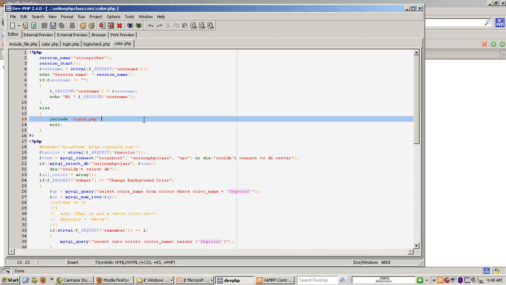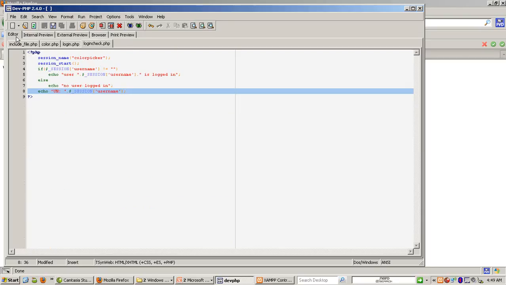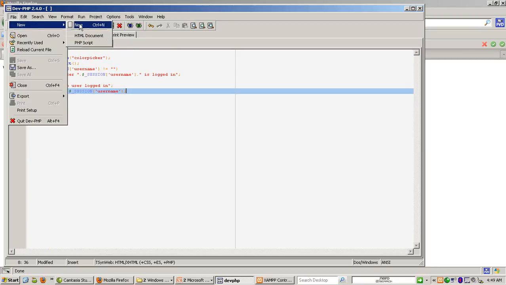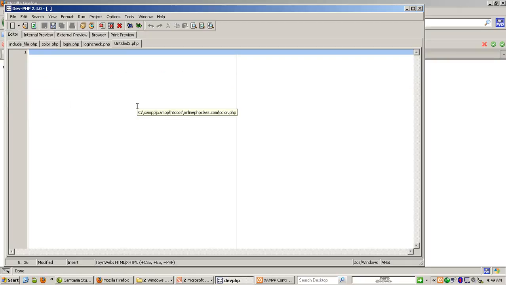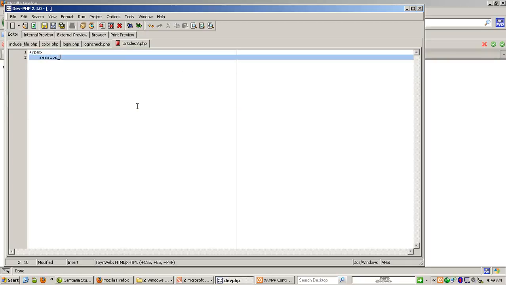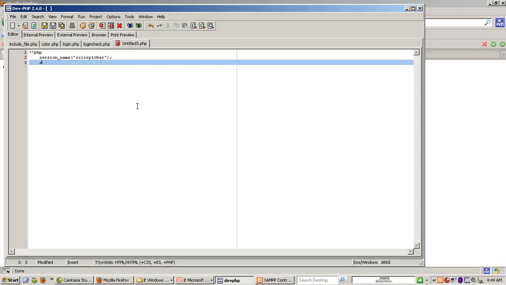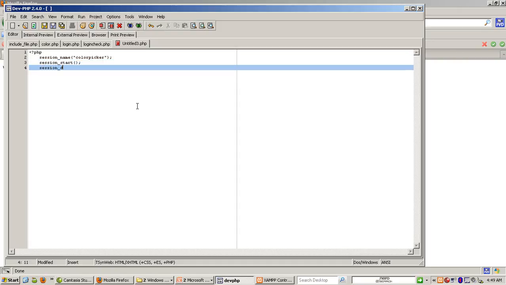You know what I can do? Just to show you that redirect works, I could just create a redirect. So I'll close this. And I know how I'll do it. I will create a logoff.php. So to create a logoff.php, session_name, color picker, same name, session_start, session_destroy.